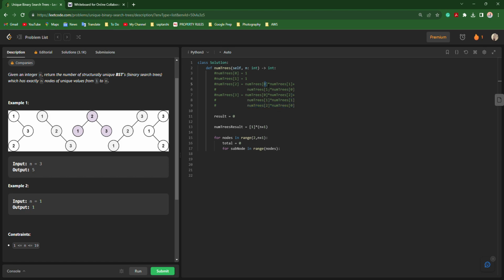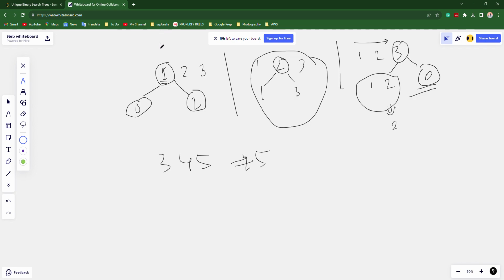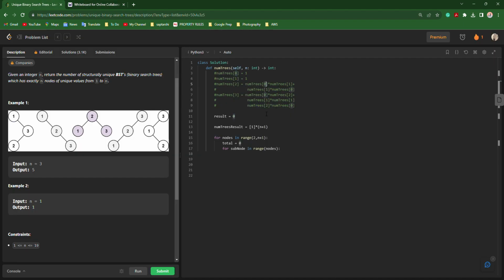And what is my left looking like? My left is increasing by 1, like 0, 1, like that, right? Because when you are splitting by one index, how many elements do you have in left, how many elements do you have in right?